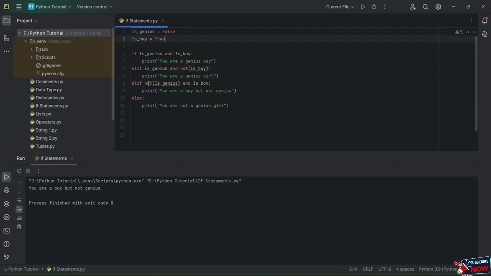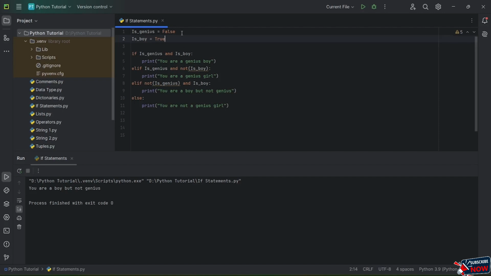Okay, so here you guys can see now this particular statement is false in the third line or in the third elif, and here you guys can see this is_boy statement is true. That's why it's printing that you are a boy but not genius. Okay, and after that over here, if I just put that you are not a genius girl.